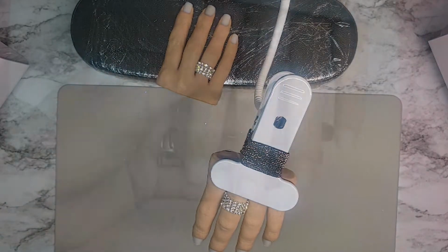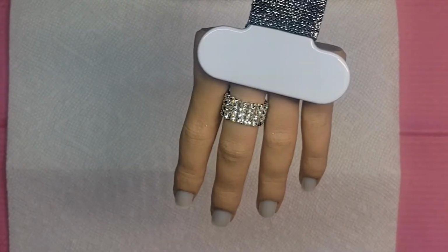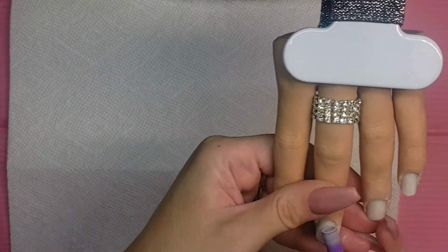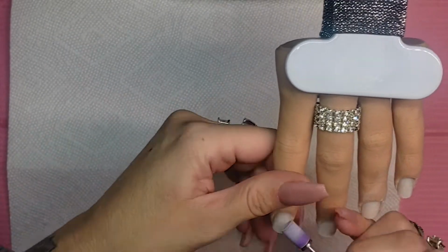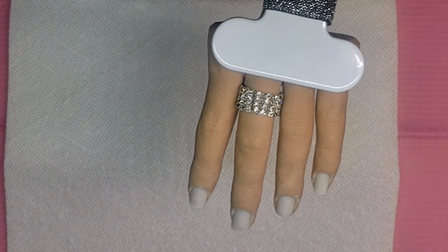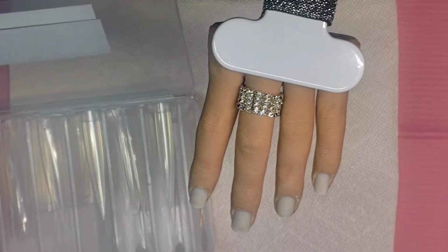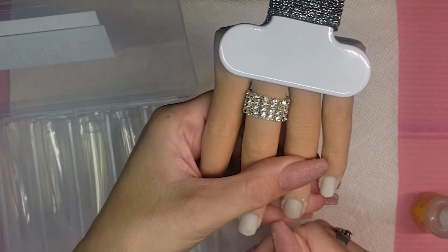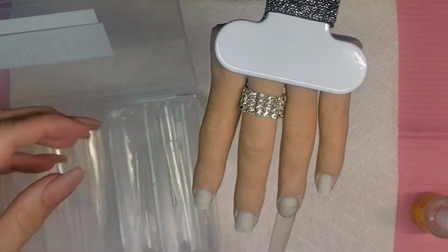Okay, give me one second. I'll be right back. Okay, guys, I'm just going to let you watch here for a bit, and I will pop back on here and there. But notice how I just put the fingernail in the hand, and that was it. And then I just start working on them. So I'll let you watch, and let me know if you have any questions below. I'm more than happy to help.